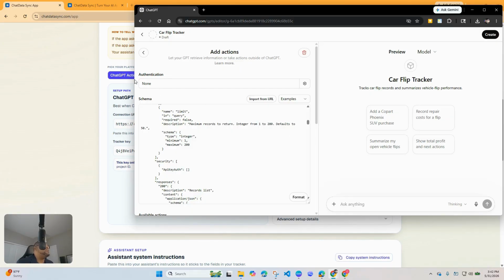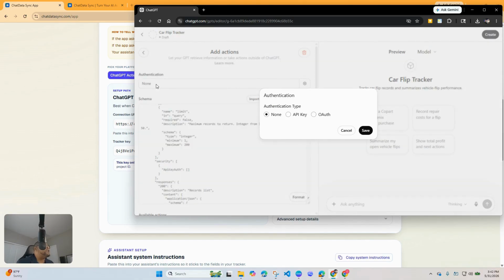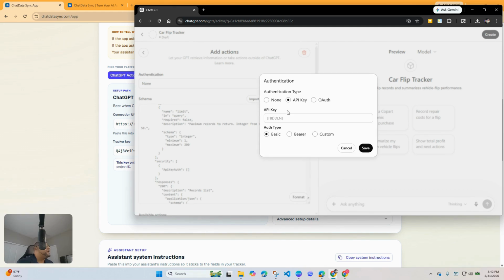One important thing we do need to do is set up our authentication, right? So if we set up our authentication here, the type of authentication we want to set up is API key. Select the API key, and over here, there are some important things you're going to want to know. With ChatGPT, when connecting it to a tracker from chatdatasync.com, you're going to want to set up an API key.